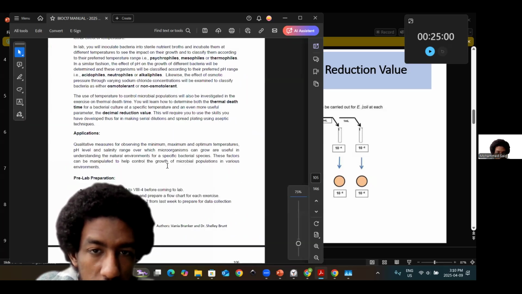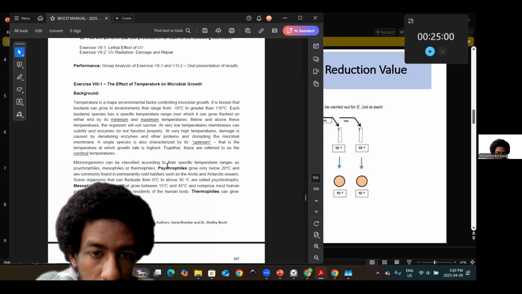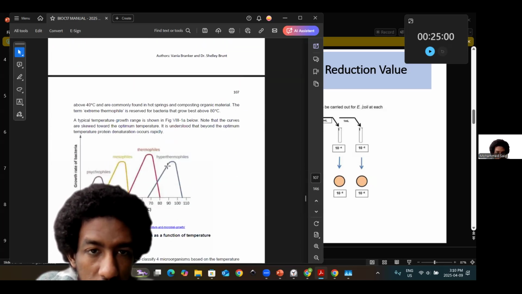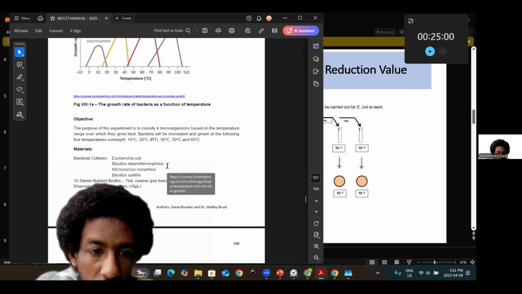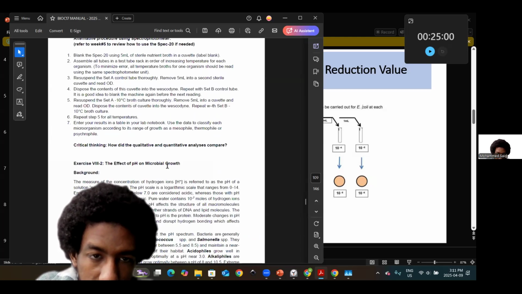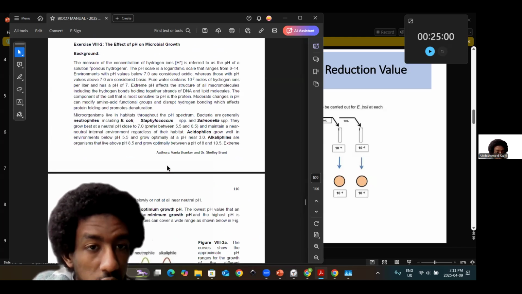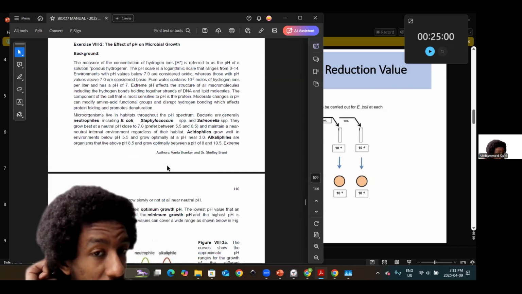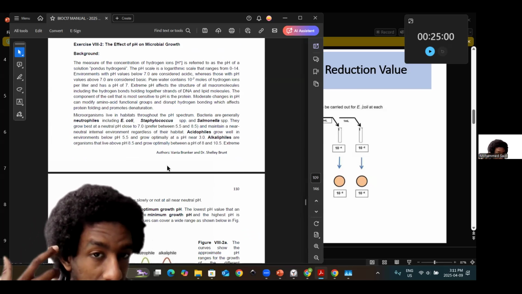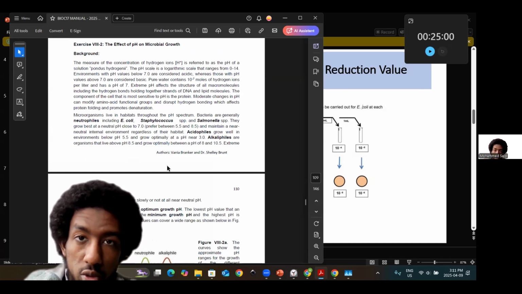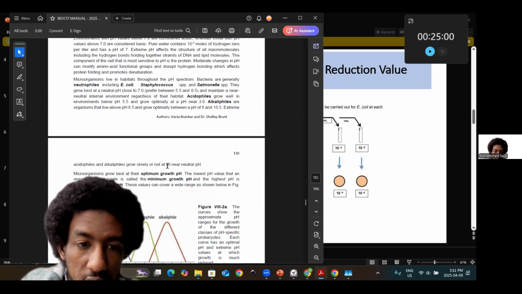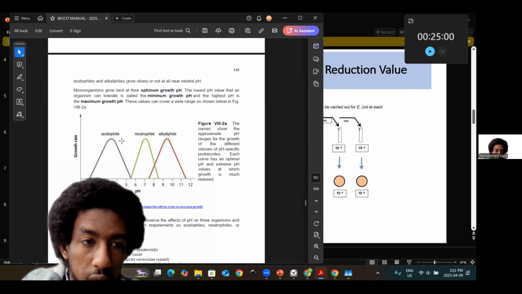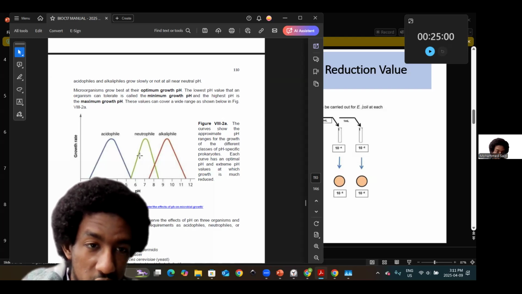I think it's better now that we actually go to thermal death time, talking about it a bit more. You can see the implications of different gradations that are also highlighted near the end of today's practical, if not the following practical. You also already have hints from the lab manual of different conditions that bacteria are able to grow in via temperatures, pHs, and salinities. These are things to keep in mind, and then different growth curves, or the rates at which they're able to grow, which also reflects generation time, right?